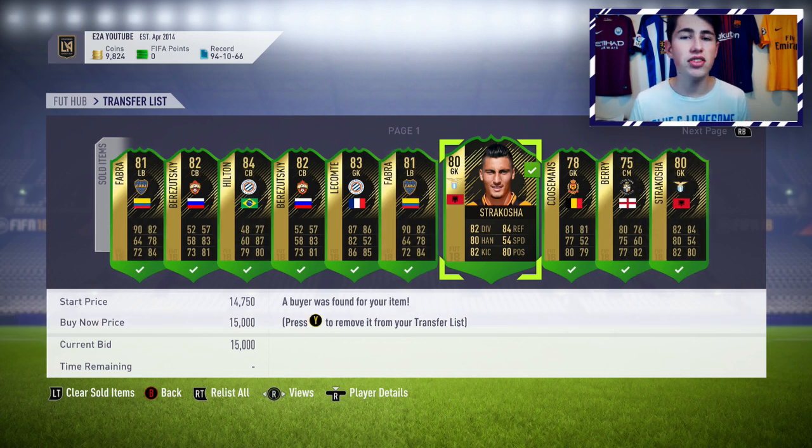So you get these cards when they're at the cheapest. Now, we've established that it's when Squad Battle Rewards and Fut Champions Rewards come out. Now, you can either sell these cards just a couple of days after those come out, as the cards are at their cheapest. There's a really big supply of them when those rewards come out.